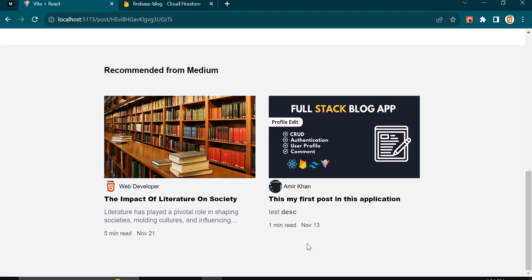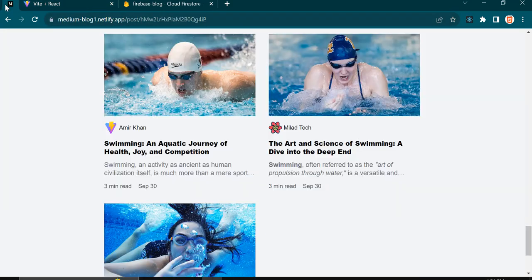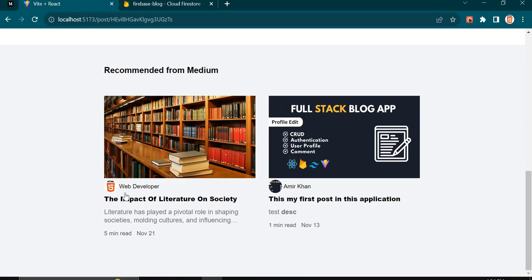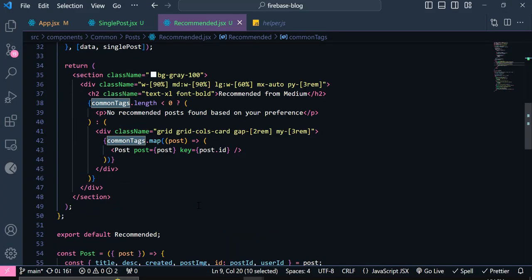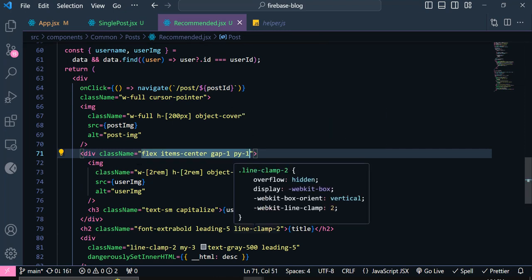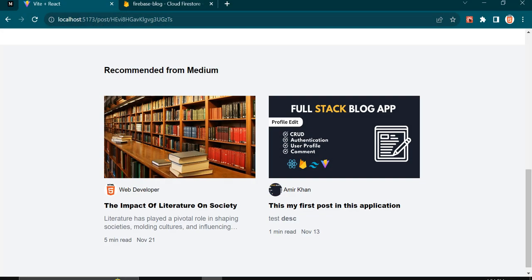Okay, now you can see it's not recommending our own post. Alright, and we need to have some padding between them. You can see this div belongs to the user, so I'm going to add 3 here. Okay, now it's looking good.